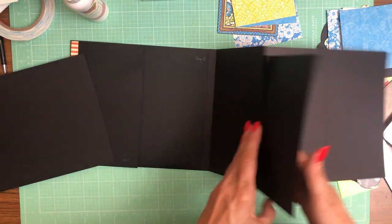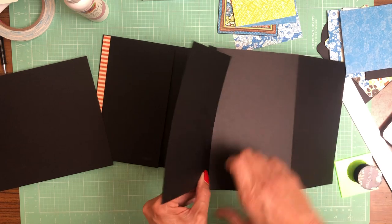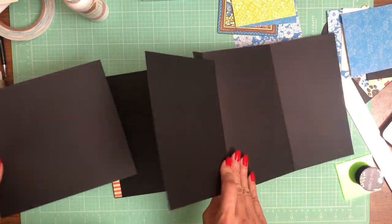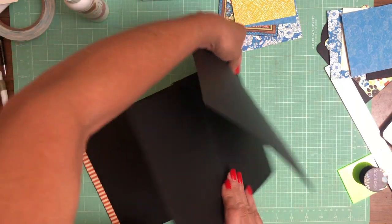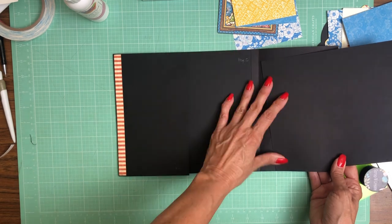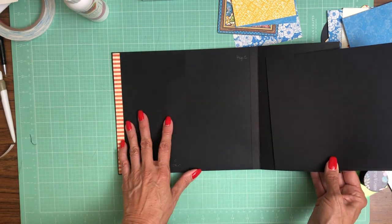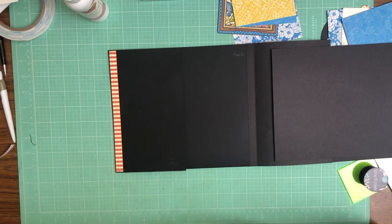Okay, so you can see that we're going to add a photo mat here, and then on the back side it'll be a larger photo mat overlaying part of the C flap. Okay, hopefully that makes sense. It'll make more sense when I actually install it and add the designer paper.